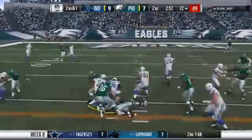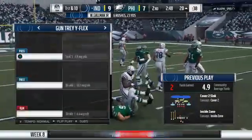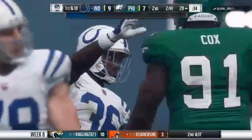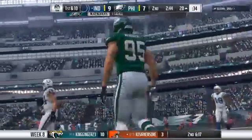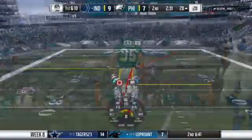They'll run it now out of the gun. And he's able to get it to the edge of the red zone at the 20-yard line. 2 yards on the pickup there, but it's enough to give him a new set of downs. 2nd and 1 and people want to run the football. This is where every back in the league is supposed to do exactly what we just saw there. Pick up the first down.